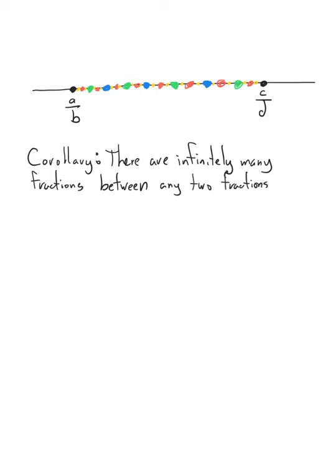And the word we use to describe something like that, where there's infinitely many numbers between two numbers, we call that dense. So that means thus fractions are dense on the number line. Pick any interval on the number line you like, it doesn't matter which, you'll find infinitely many fractions in there.